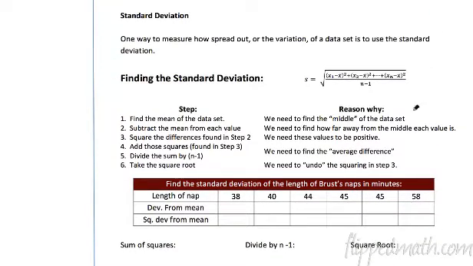Now, I get it. The standard deviation looks ugly. I mean, this is basically, ugh. This is what I see in the mirror every day. But it's not that difficult. So what I've done is I've broken it down into several steps. And we're going to work through a process to find the standard deviation. And hopefully at the end of it, you understand why the standard deviation calculates the way it does.